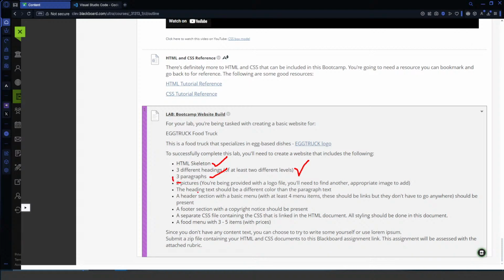We'll let you figure out the other one on your own. Heading text should be different. Done. Header section with a basic menu with at least 4 menu items. That's done. Separate CSS file. That's done. A food menu with 3 to 5 items with prices.